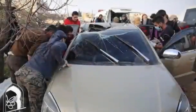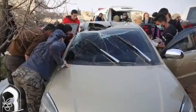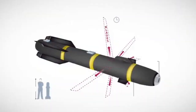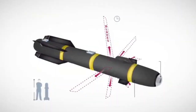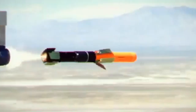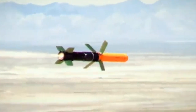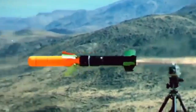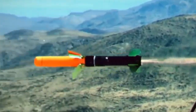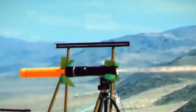It's credited with taking out two very high-profile al-Qaeda targets. The R9X is a missile, but instead of being packed with explosive ordnance, it's designed to discharge six metal blades seconds before impact. And seeing as how they're traveling at up to 1,000 miles per hour, they pretty much cut through whatever is in their way, like the roofs of armored vehicles or buildings. So they're not only precise and effective, there's no explosion.